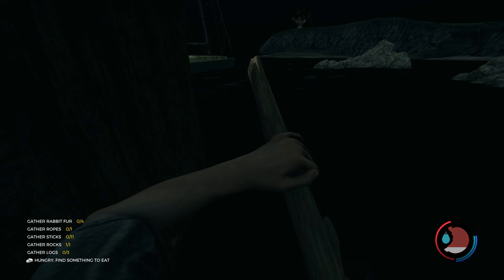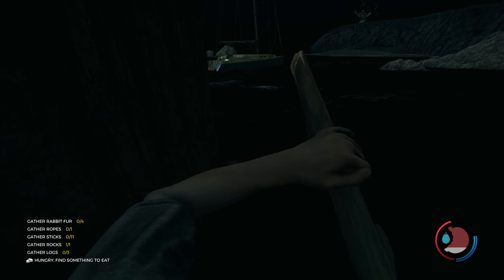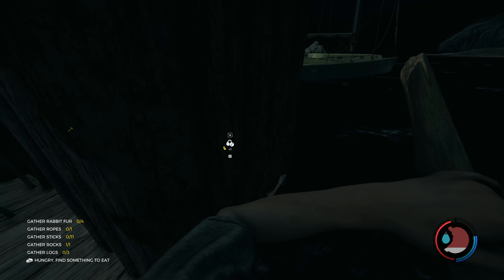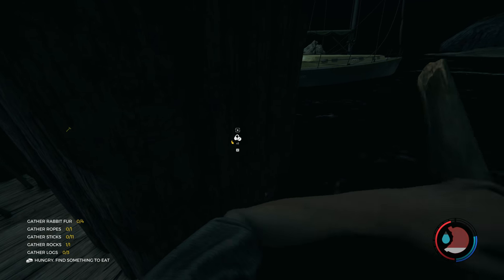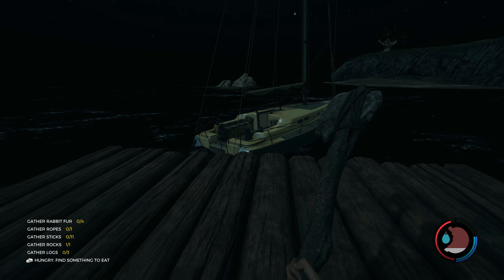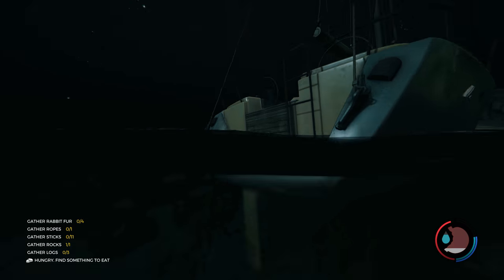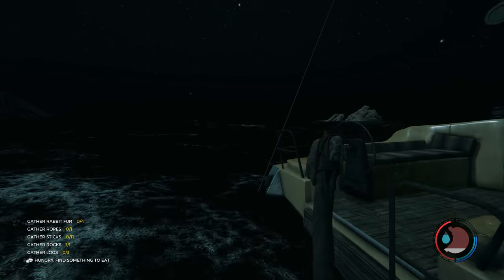Okay, so I learned how to turn this thing. You turn it with A and D, and the left mouse button to go forward, and the right mouse button to go backwards. So it's not as bad as I thought. So we're just gonna get in the sailboat for the night. Maybe I can go up and over so I don't risk going in the water for too long, the sharks and stuff. Get in there. There we go.